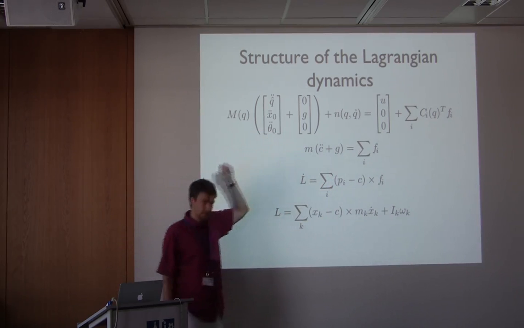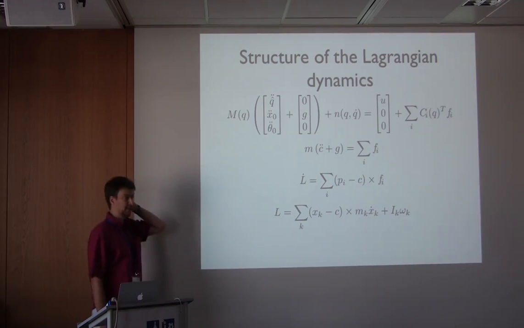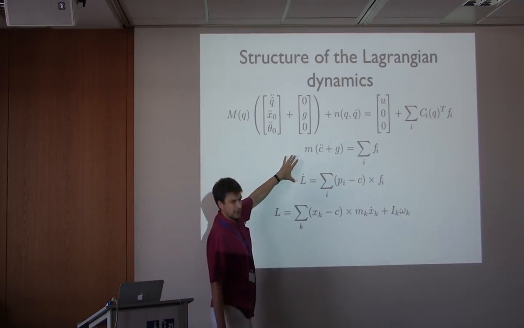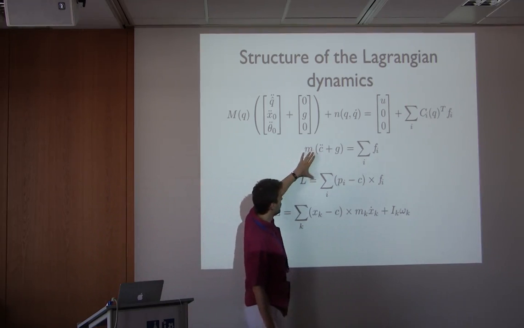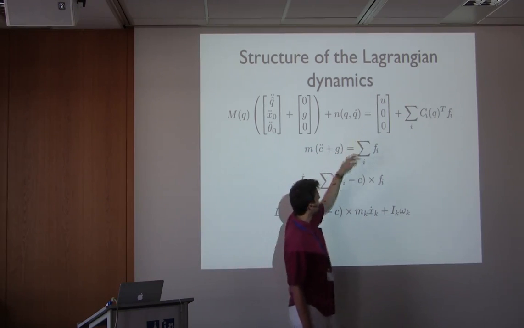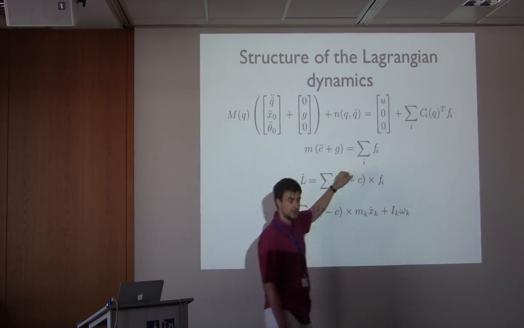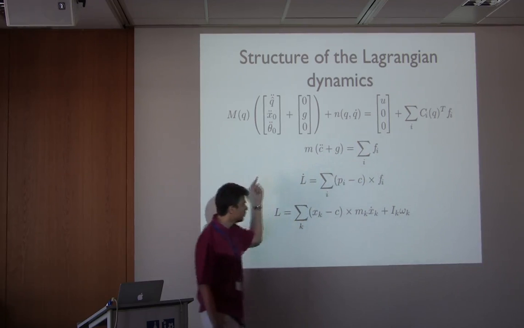The third part here, in the same way, you can show that it's in fact the Euler equation for your whole robot. So then we are going to focus on those two things, because those two equations don't depend on joint torques, and you can see that you can then make a motion of the center of mass only by using contact forces. So you depend on contact forces to move.